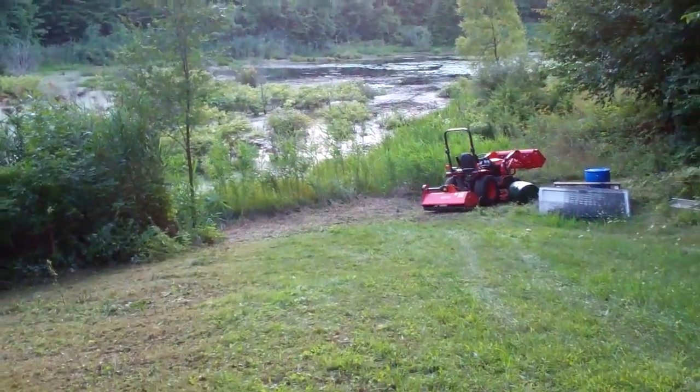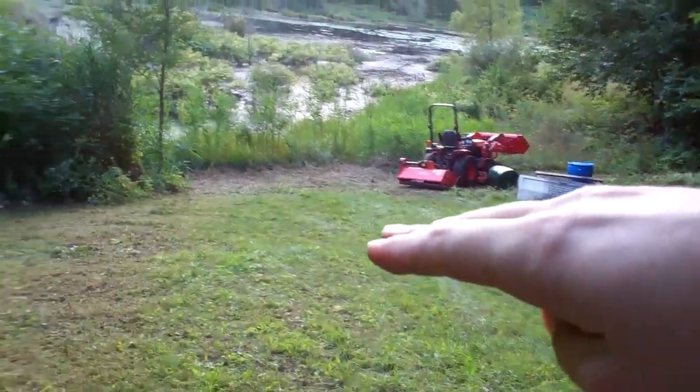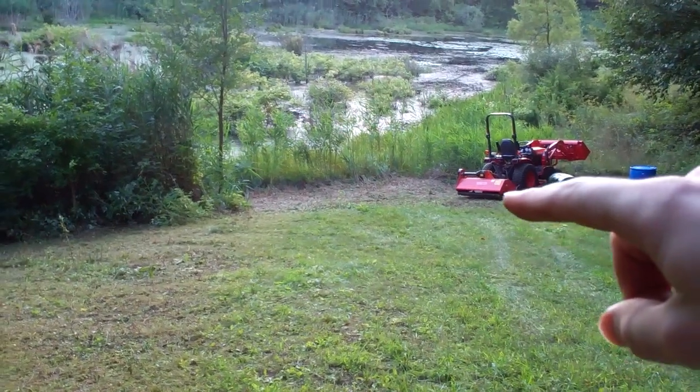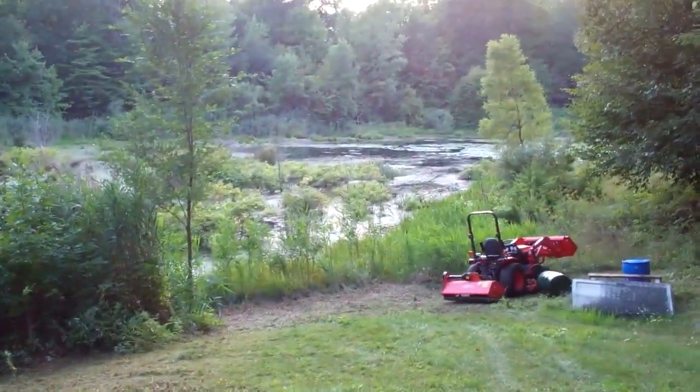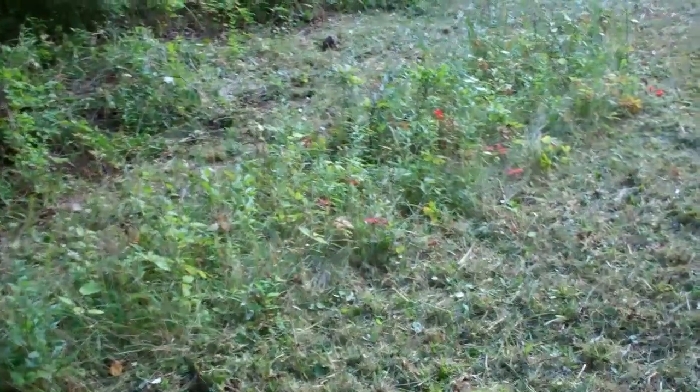Didn't go so bad. It's a little nerve-wracking as I get near the water. I'm working on not only a steep hill, but with an implement that can only be used in one direction. I mean, it works in reverse, but it's not the best plan. I got one more little strip here I gotta get. I did smack one good-sized rock as I was coming up this hill. It's a nice chunk of... That made a pretty good noise.